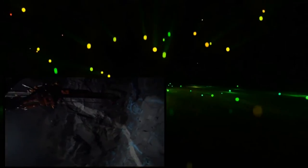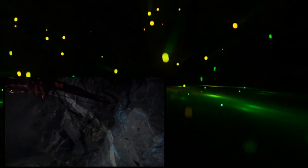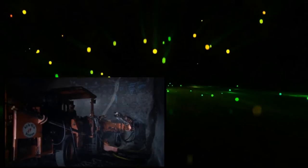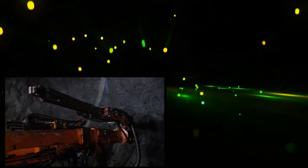Open pit mining usually uses much deeper holes, but the strategy in the tunnel is different. Here they use a lot of shallow drill holes instead of a few deep holes. This allows more control over the explosion, key for such a small space. The jumbos create 54 holes, 4 meters deep, just enough to blow out nearly 70 cubic meters.